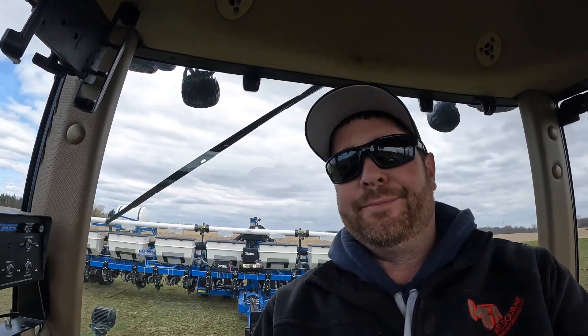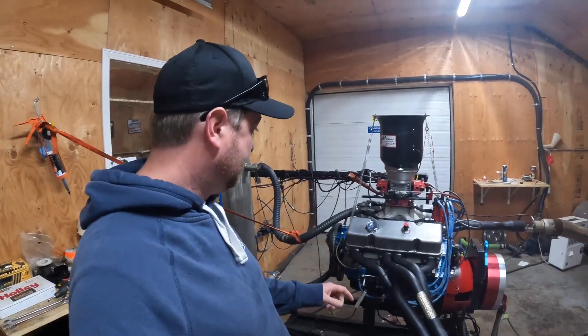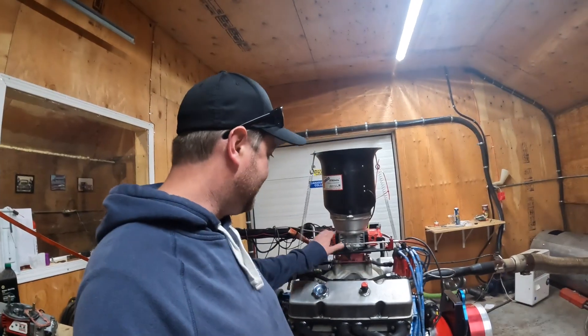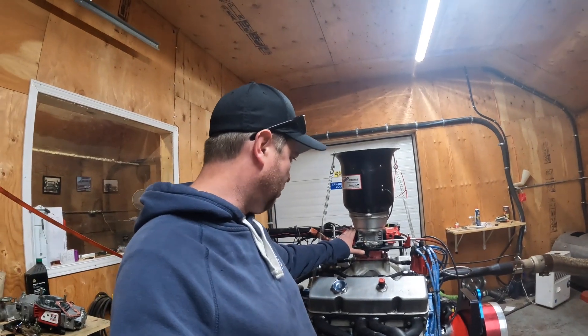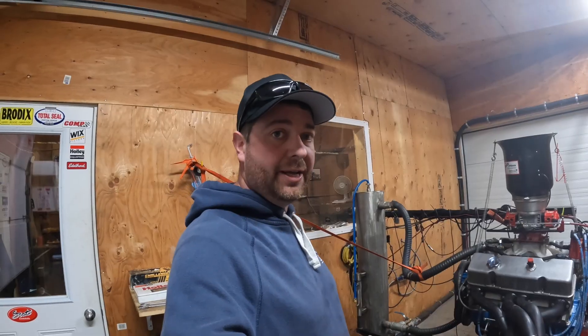Had to take a quick break from the dyno — we'll talk about that later. When I get back to the farm, hopefully we're going to let the hair down on that motor, take her to about 7,500 and really see what she has. Okay, back to it. Since I've left, I put a carb spacer in — actually it didn't make any more horsepower. This is a different carburetor now and it's made more horsepower than the other one. So we're going to do the final pull, let her hair down and let you guys see it.